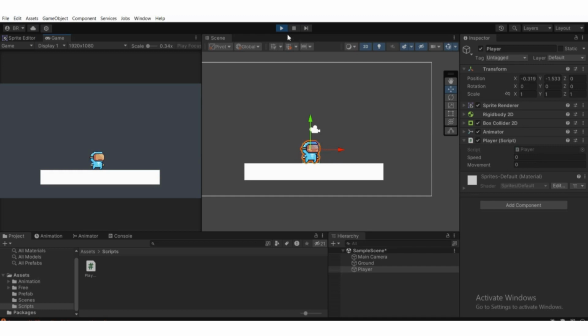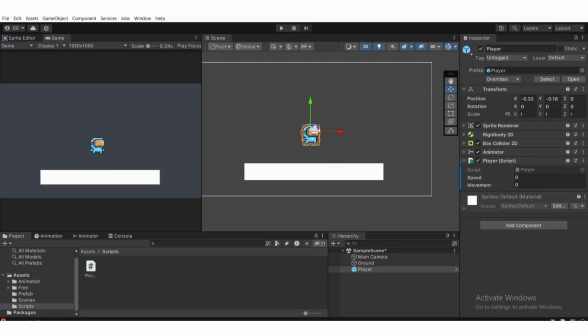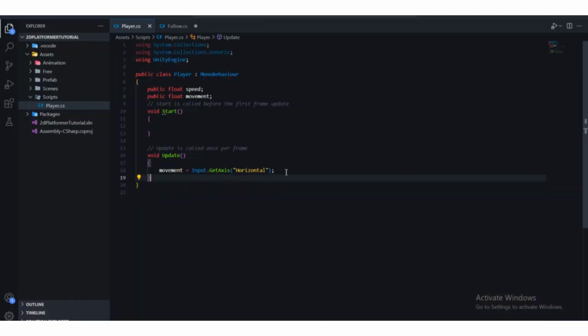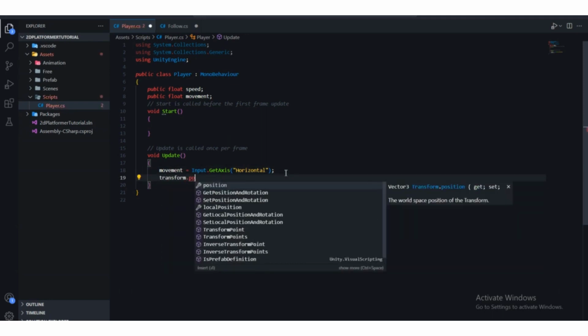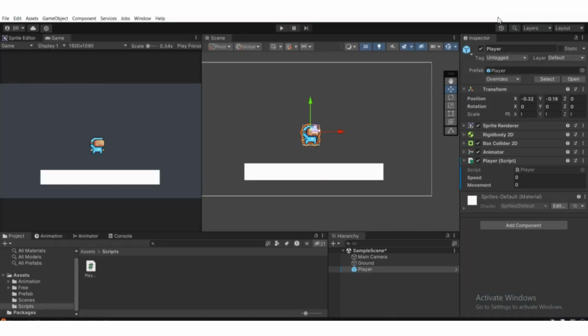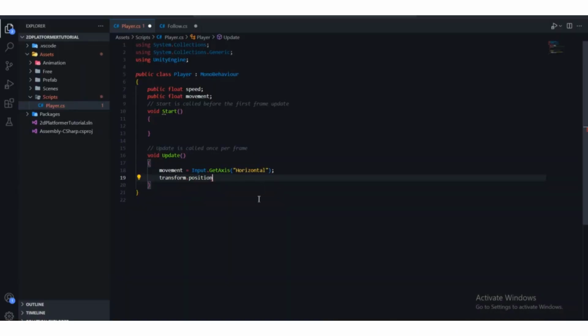So what we're going to do is add this movement to the position. As you can see, if we play around with transform.position, it's going right and left. We need this reference, this transform. So we need to go over to the Update function once again. We're going to use transform. Transform.position means the current position.